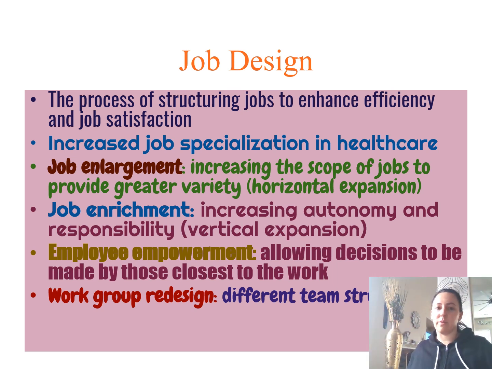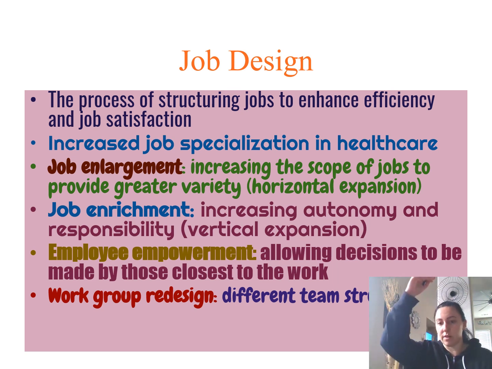Job enrichment goes the other way. This is expanding their job upward. This is vertical expansion, where you increase the responsibility. You're going to increase their autonomy with the different jobs that they have. Maybe you're going to make them a team leader or something like that, putting them in charge of more things, or giving them more decision making, allowing them to make more decisions.